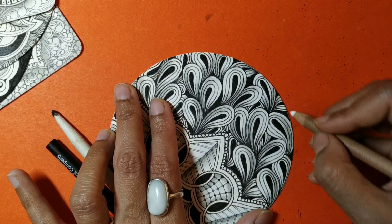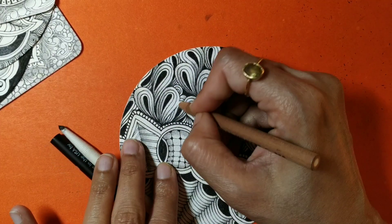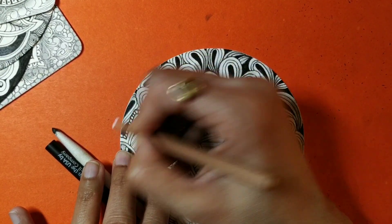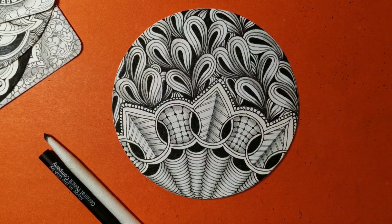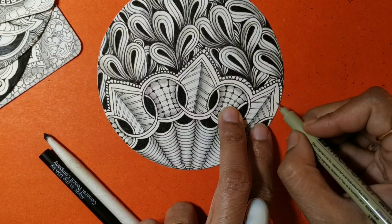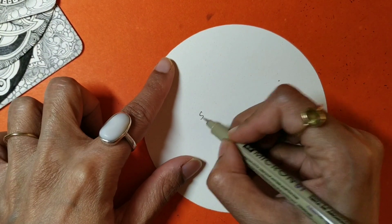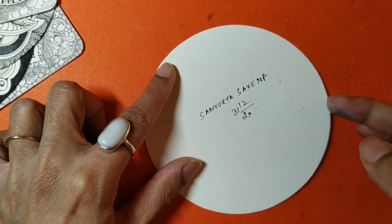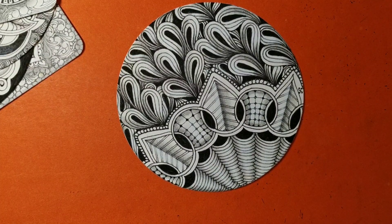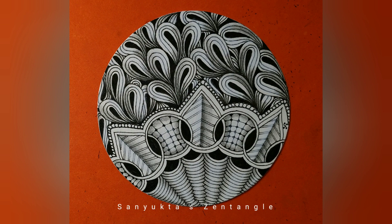Highlighting the other side of the Flux-like shapes where I did not add any graphite, adding some contrast. You may or may not do this exercise — it's okay even if you don't. The white charcoal highlights areas that are already white a little more. I think we are done. That's our tile and that's the pattern Wave Bop — I used just a section of the complete pattern. Now I'm going to initial my tile, sign and date it. This is the last session of this year — we'll meet again next year. Stay safe, have a happy and prosperous New Year. Bye bye, thank you!